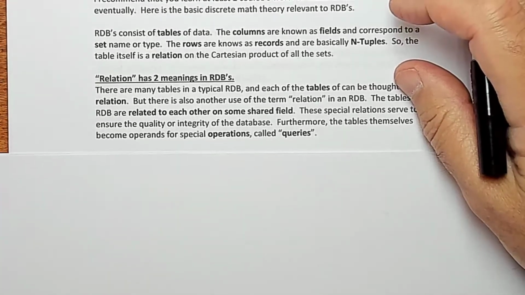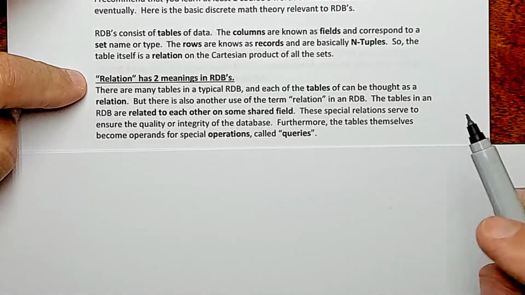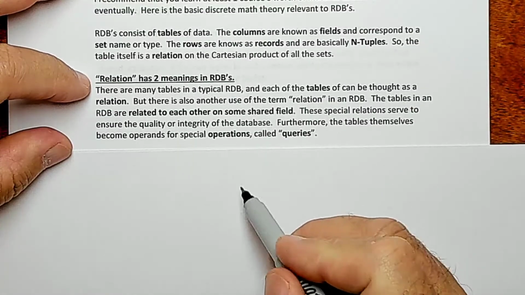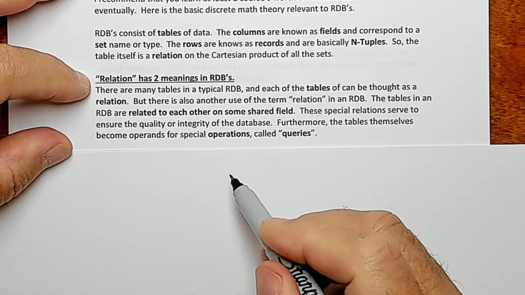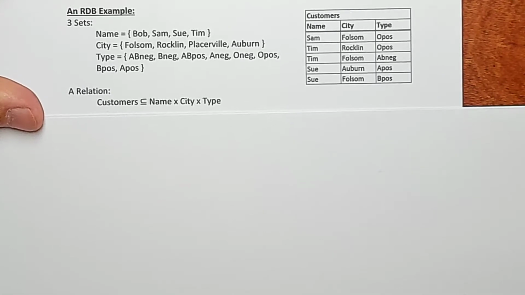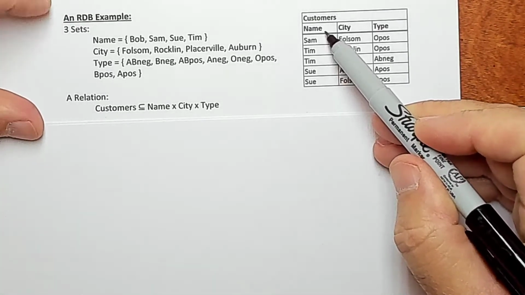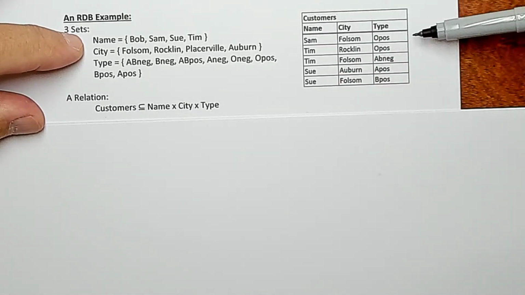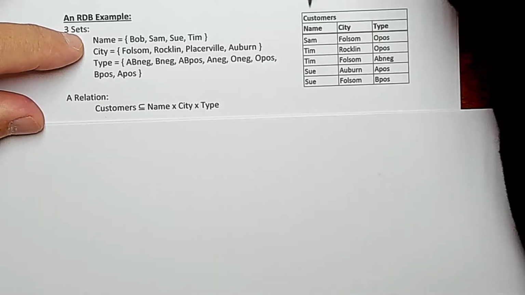Well, actually, before we get there, there's this term relation in a relational database. Now, there's two separate meanings of the term relation, but those meanings are not completely separate. It's a little bit confusing. In fact, let's look at a table here, and then hopefully I'll remember to go back to that. So here's a table called customers. So it has rows, also called records, and then it has fields, also called columns.